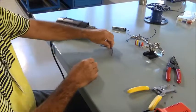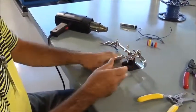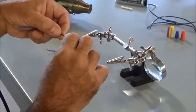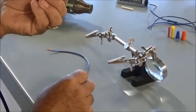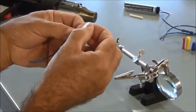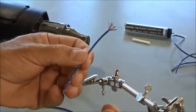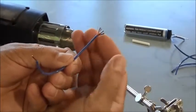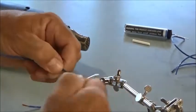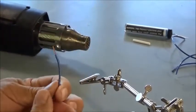Okay, I'm going to bring in a little tool here that's going to hold the wires for me while I solder them. And so the first thing I'm going to do is a procedure called tinning. So I'm going to tin the ends of the wire here, because what I've got here is a stranded wire, so this could actually strand out and come out in different places. But when I tin this, it's actually going to hold all that together into just a single hard conductor here. So I'm going to twist that together. So now I've got everything twisted.